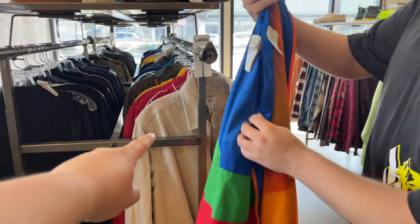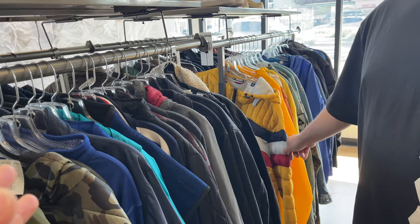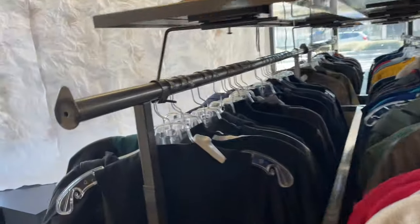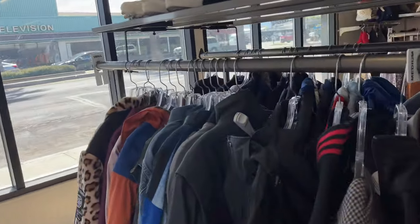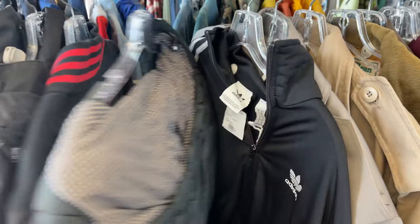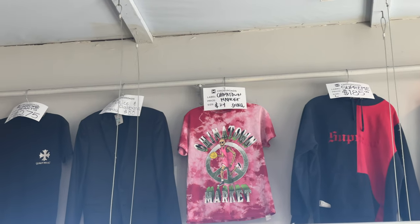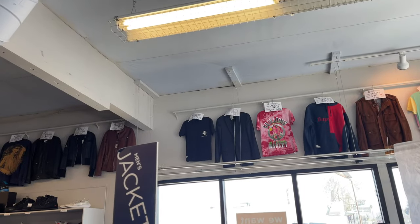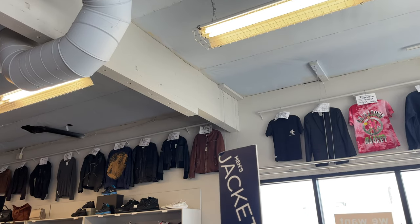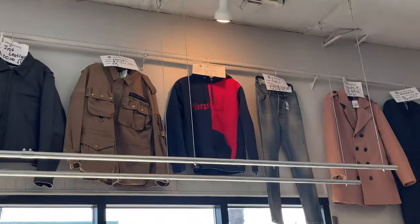You got that corduroy? Con of Fire. We got a nice little corduroy action. So this is kind of like... you can't say this is a thrift shop, right? This is just people's clothes - they donate it or sell it here. So a lot of the prices are going to be a little more expensive than a thrift shop, but sometimes you can find good stuff. If you're looking for heater pieces, we got a Supreme piece right there. Chinatown Market. Usually all the heater pieces are up and away from the racks. Crumb Hearts $275. Sheesh. They got a Burberry up there. Some Ed Hardy. Another Supreme.